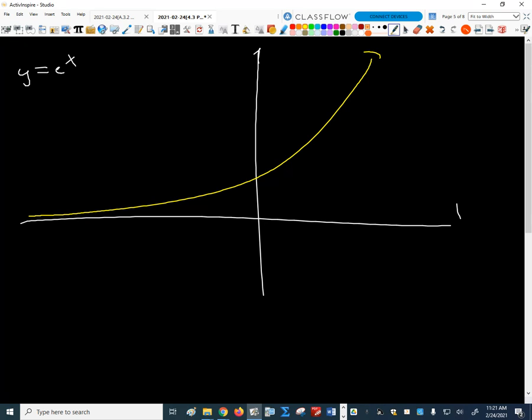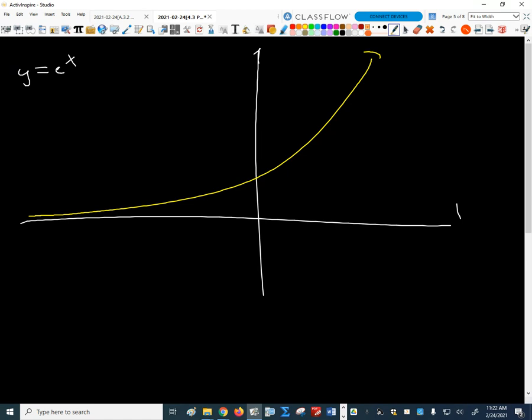Okay, so what if I multiply the x by 2? What's that doing? Well, if I multiply the x by 2, all that's going to do is make the exponents bigger faster, right? If I plug in an x value, I'm going to double that exponent. So it's just going to make this thing steeper. Just going to be the same shape, but it's just going to be slightly steeper, right? Doesn't change things a ton, though.